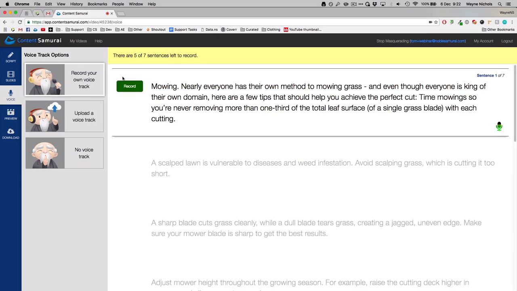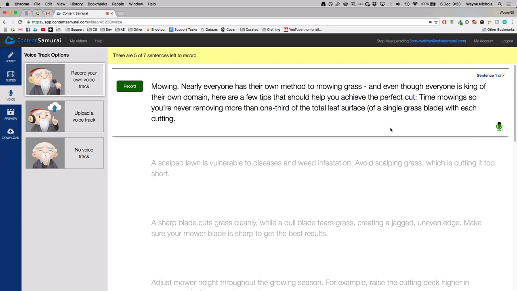Okay, so what I can do, instead of coming up here and clicking record, now you guys might know this, but some of you might not, instead of clicking record, I can click the right arrow on my keyboard, and it will start the recording. Then I can read out the whole sentence, and when I'm ready to stop, I can press the right arrow again. I'll let you know when I'm pressing the right arrow, and I'll show you exactly how this works.